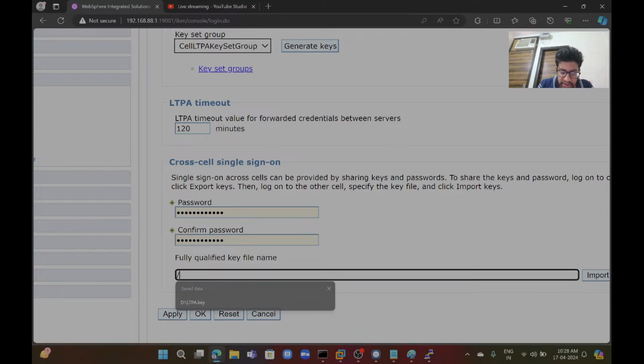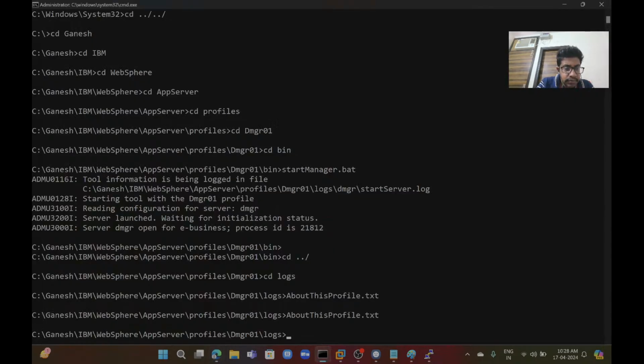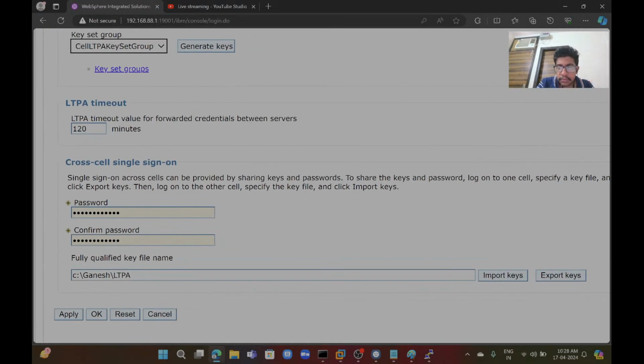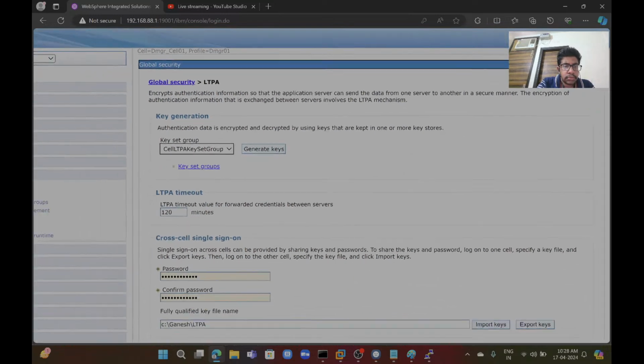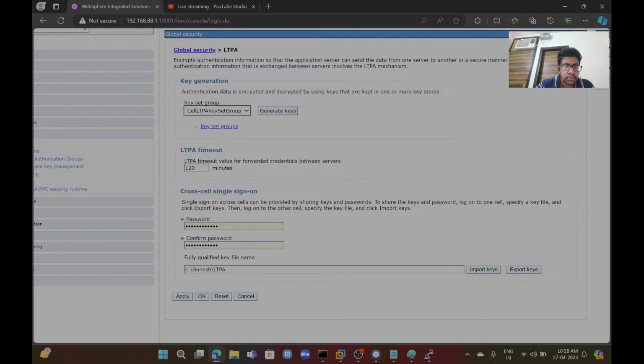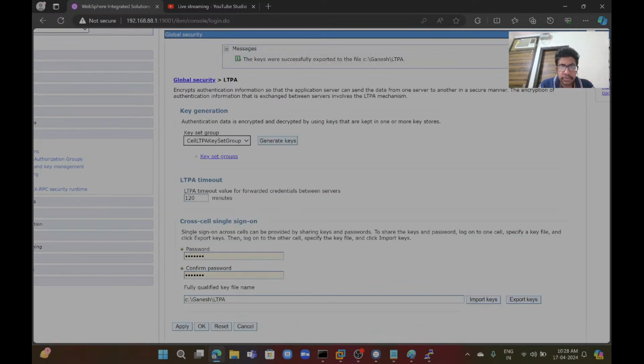We can give /opt, or we can use the C drive, Ganesh slash LTPA. Export. Yeah, exported.